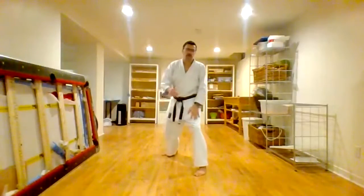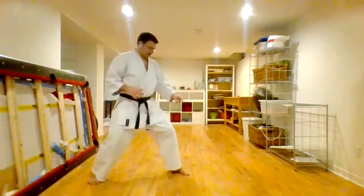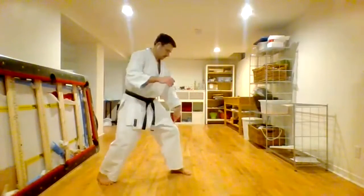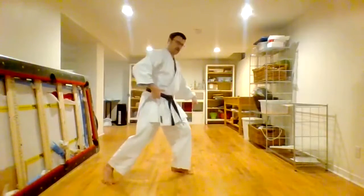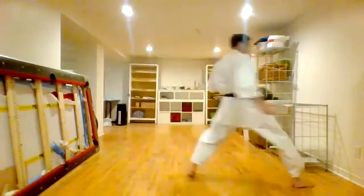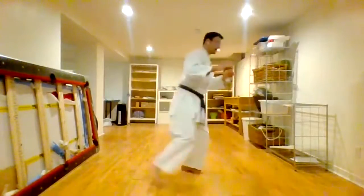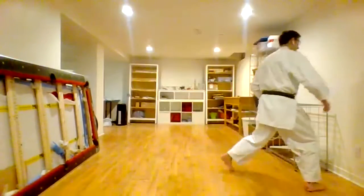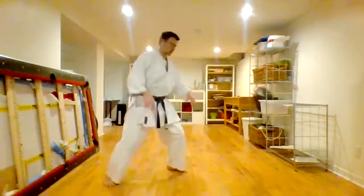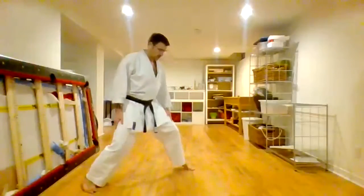Now let's combine this with the step to the front. What it means, as we know, we move our weight over the front knee and then propel our hips to the front. We said, don't go up, stay low. So over the front knee. Okay. Let's try this. Again, don't stay too long.